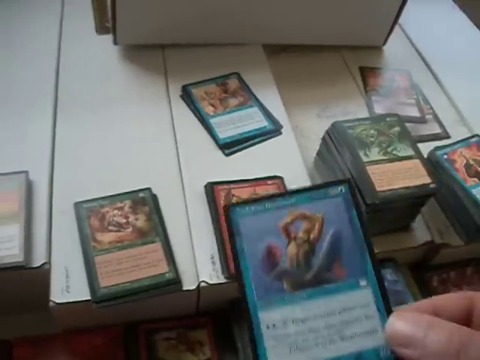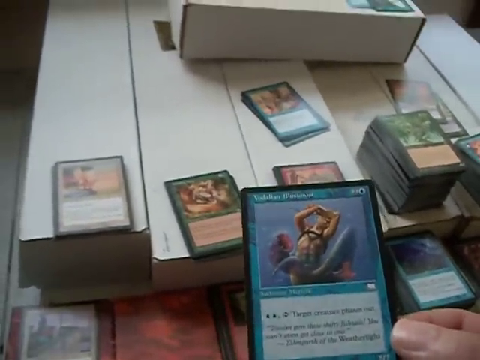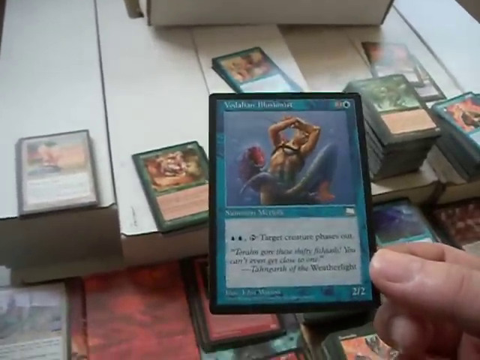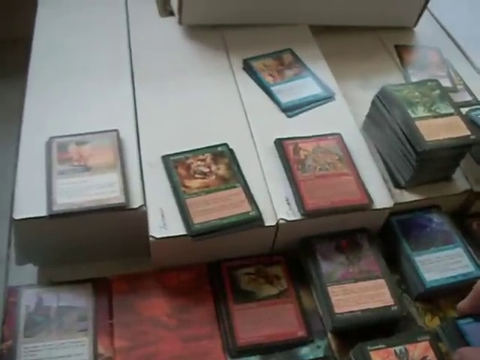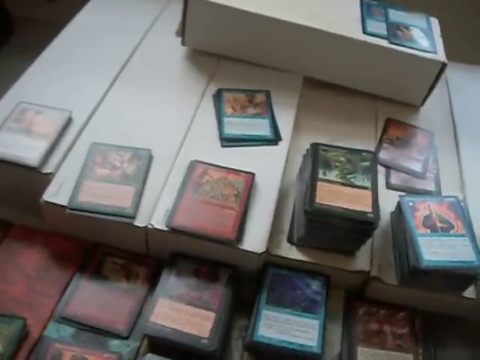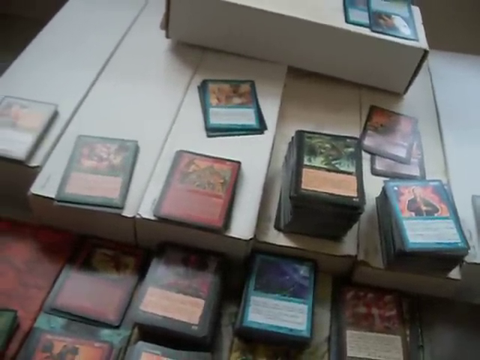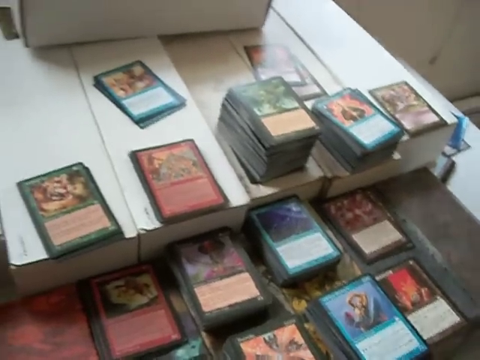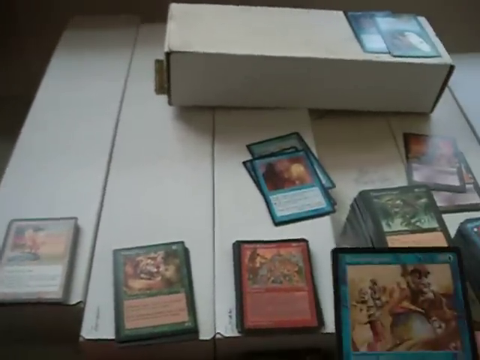Vodalian Illusionist. This is a guy I used to use a fair amount back in the day. Two colors and a blue for a 2/2 merfolk. Double blue and tap: target creature phases out. That would be used pretty much defensively. I used it a lot. My opponent would swing at me, your creature phases out, I don't take any damage. You go to kill my creature, he phases out. You can't hit him now. So, yeah. Fun stuff there.